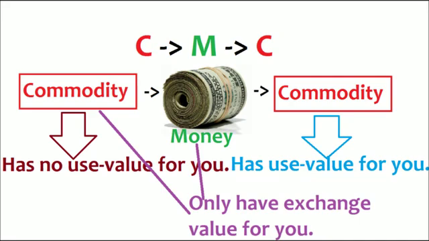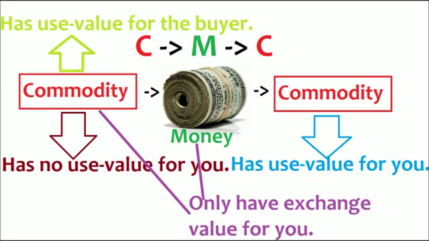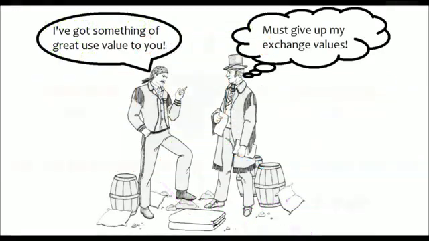However, whenever we give up the first commodity in exchange for money, we give it up to someone who sees use value in it. Overall, a person wandering through the market will have one goal: to throw away their exchange values, and find that which has the greatest use value possible to them. Let us have a closer analytical look at this process.